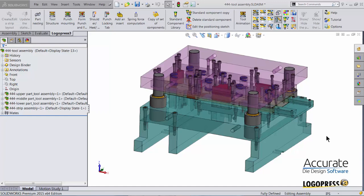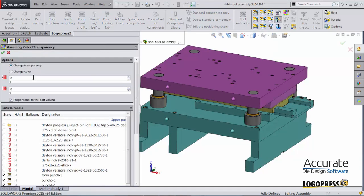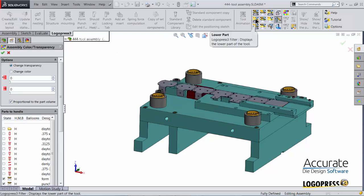During a review of the tool, a few things were noticed as needing a change. During that review, we used a LogoPress function called assembly color/transparency. And we were able to, using these sliders, make the tool opaque. Changing the appearance to being opaque makes the tool easier to look at for people who are not familiar with it.